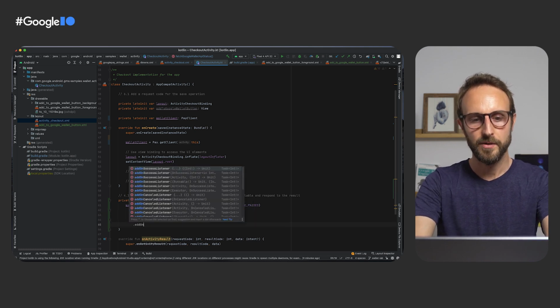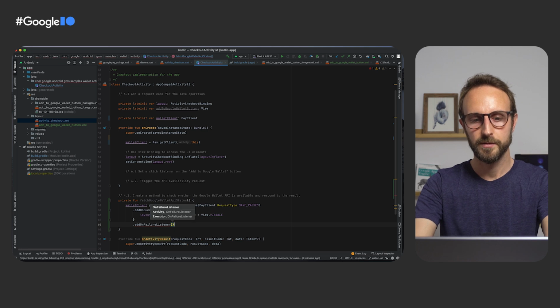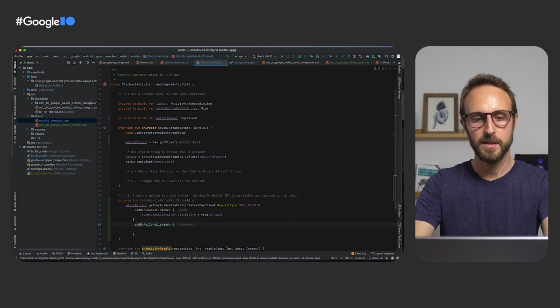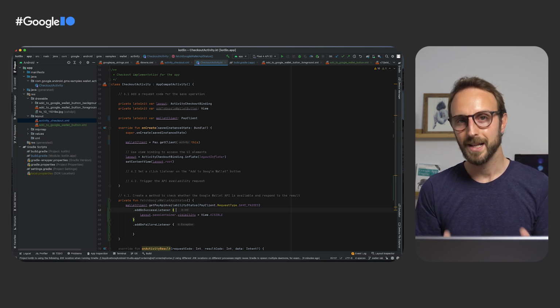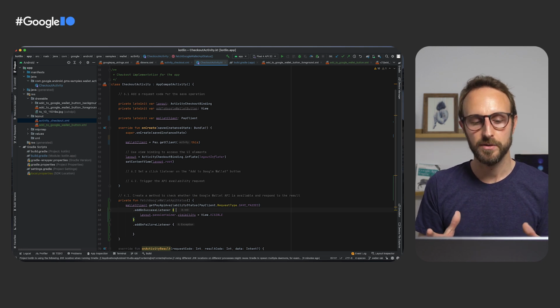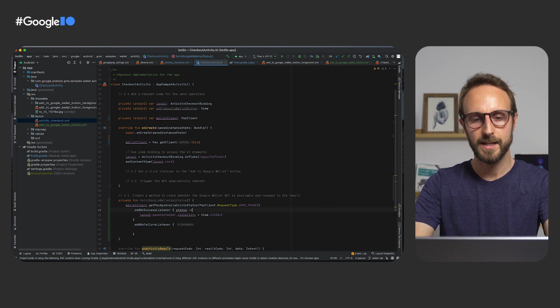If the API is not available, that's going to return through the onFailure listener. And in fact, there's one thing that we have missed in here. So we are saying if the request completes successfully, that we can show the button. Well, that's not precisely the case, because that request returned a status. So let's take a look and explore the value of that status.